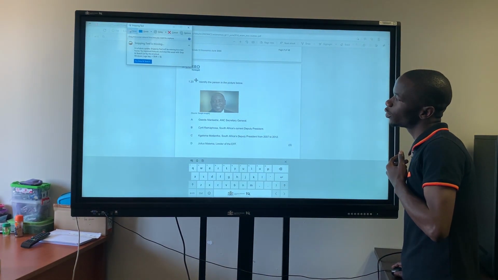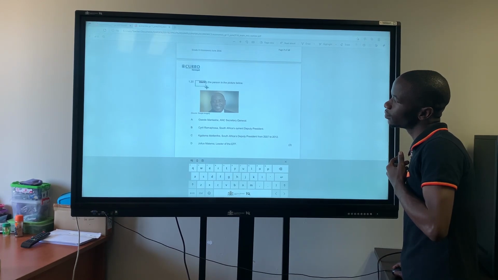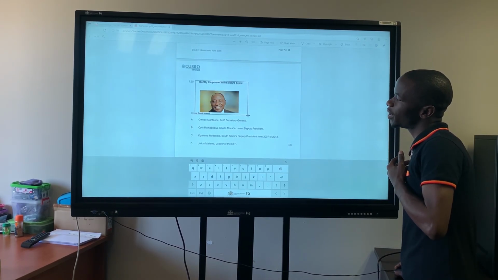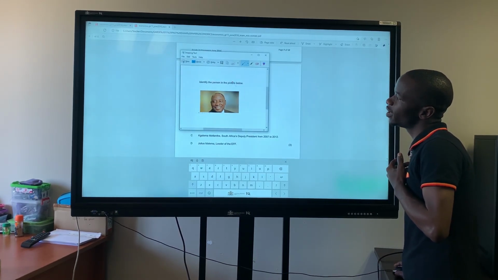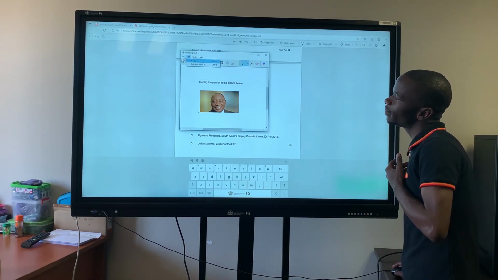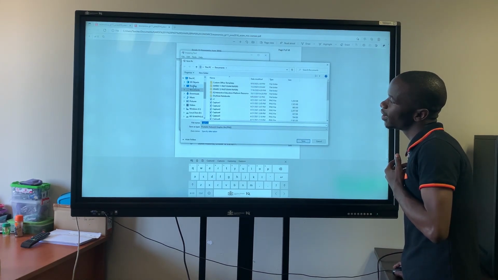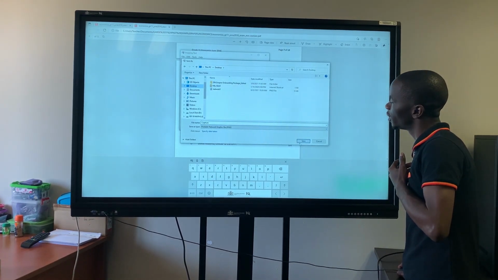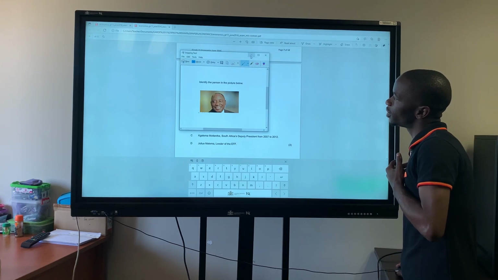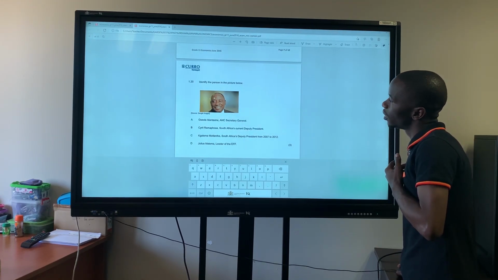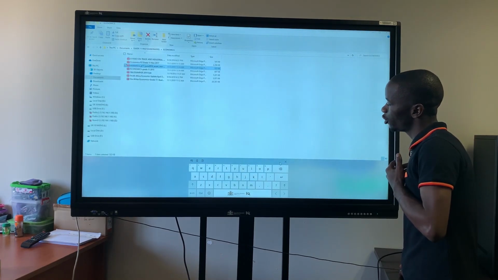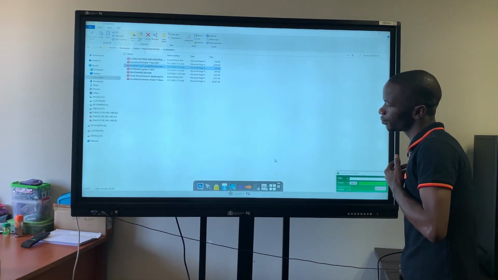Then I snip, identify the person in the picture below, and I snip my tool, and I save as, capture, and I save it on the desktop, and I save. So this is what I do. I'll need to go back to my IQ interactive platform.